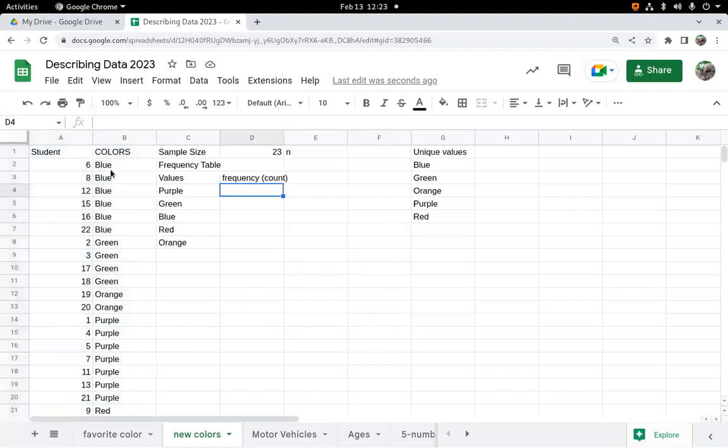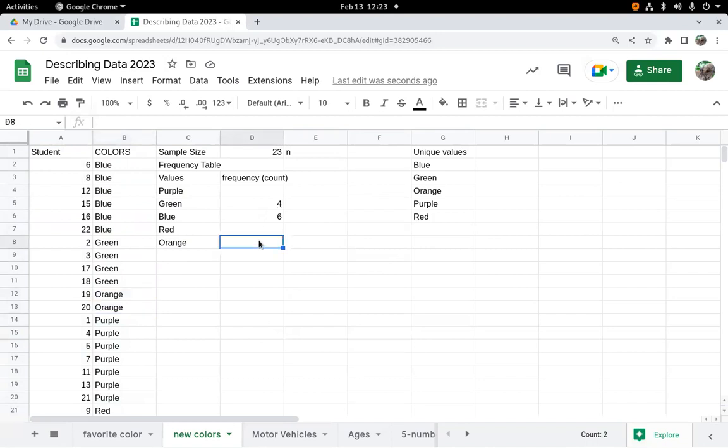And so I can just look at it and say, okay, it looks like there are 6 blues. They're in a different order. There are how many greens? 4 greens. Again, lots of room for human error I'm introducing here, which I want to avoid. I'll show you how to avoid it.